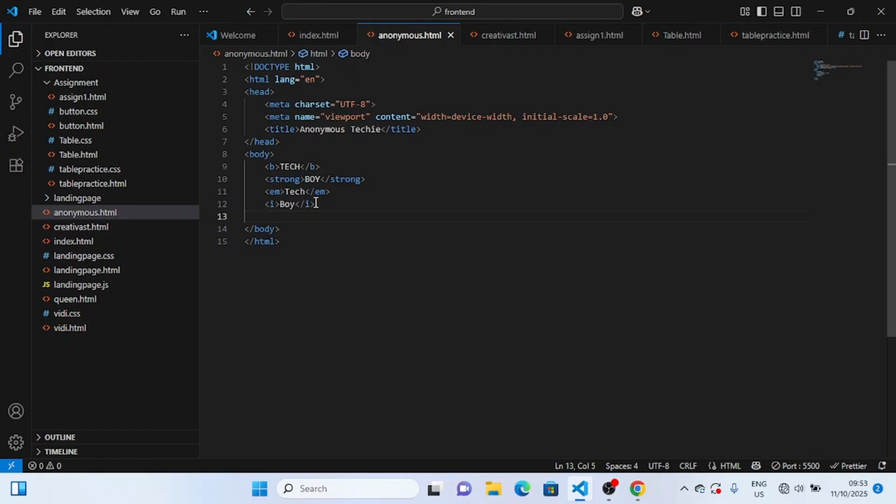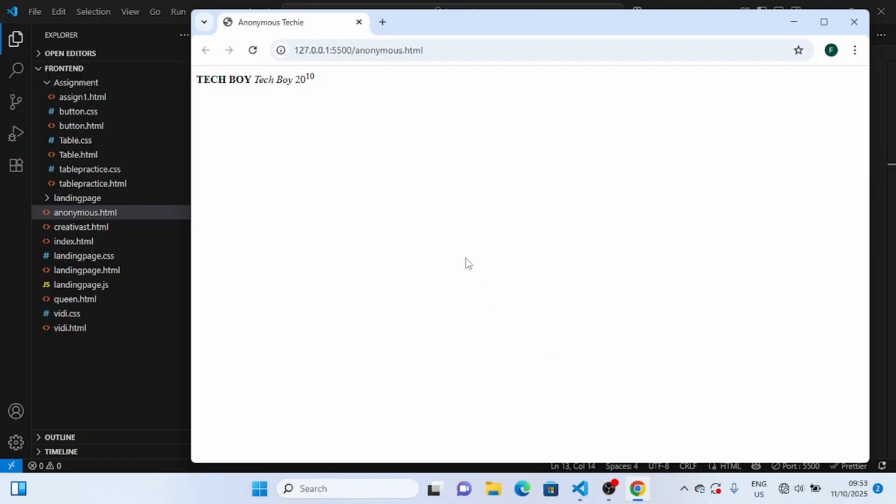Next, we'll be looking at the superscript. Superscript is denoted as SUP. So first of all, let's say we use 20 and come here and write 10. Let's see what we have. You can now see 20 raised to the power of 10.